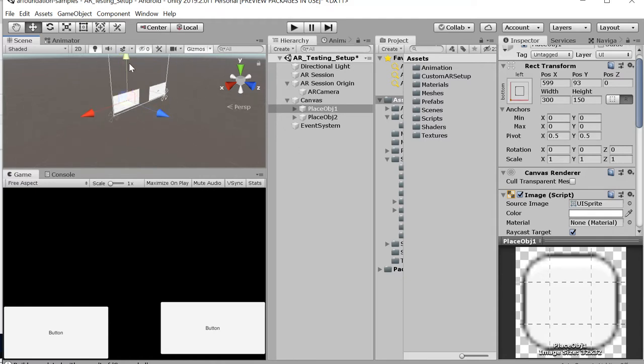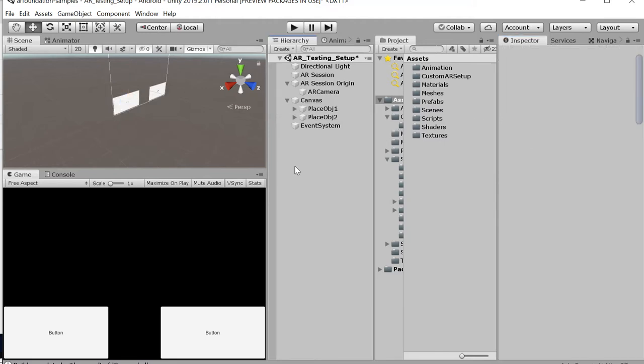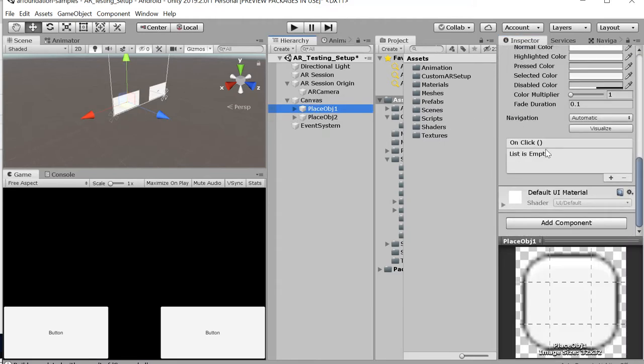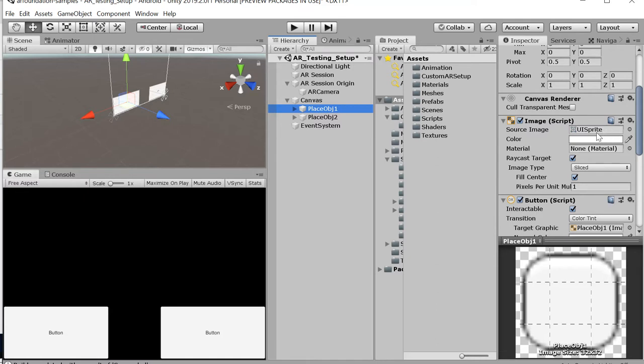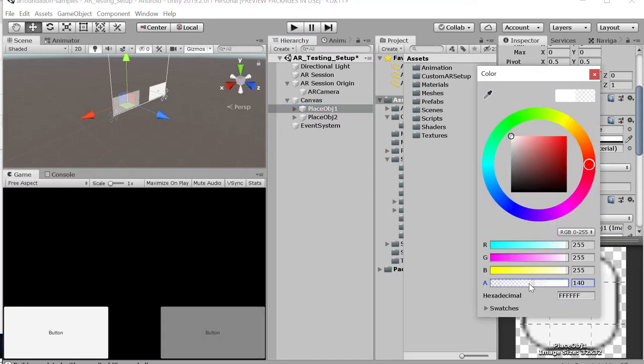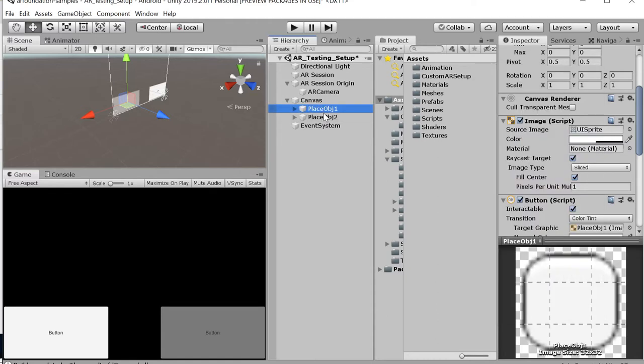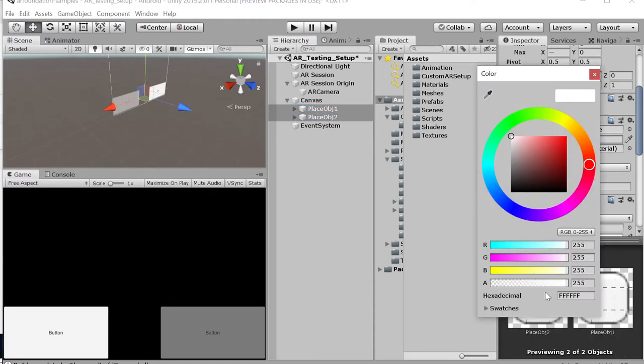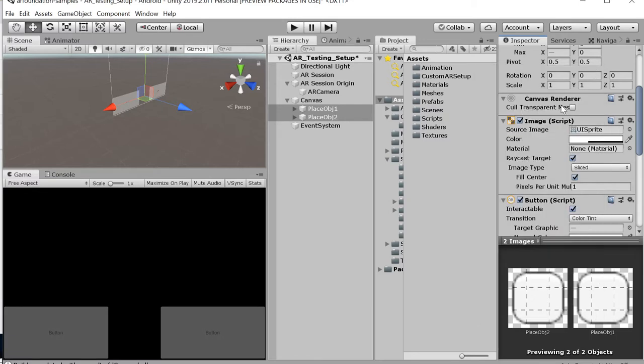So the buttons aren't going to be exactly perfect, but that looks good enough for me. One thing we can make sure is that the Y position is the same, so they are aligned like that. Good, okay. You see how this material too is kind of blocking our view? Let's grab them both. Let's make their alpha transparent, and that way we can still see what's going on behind them.